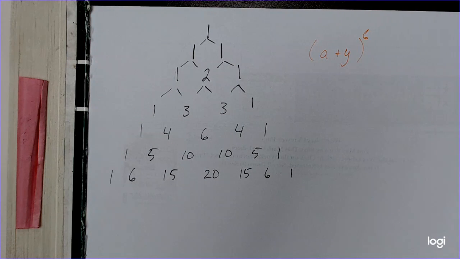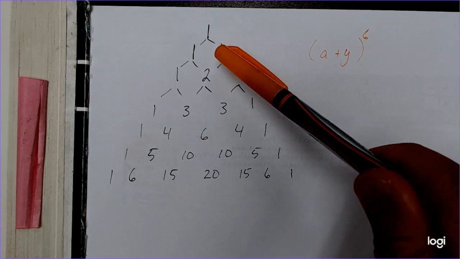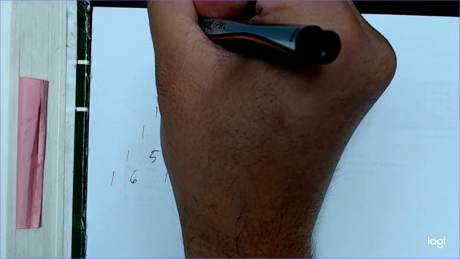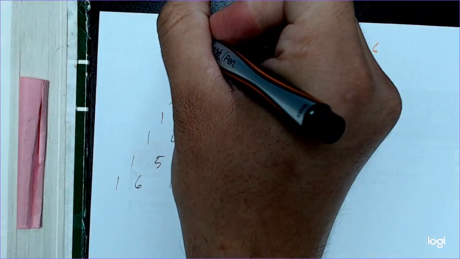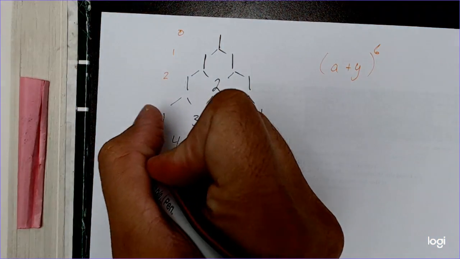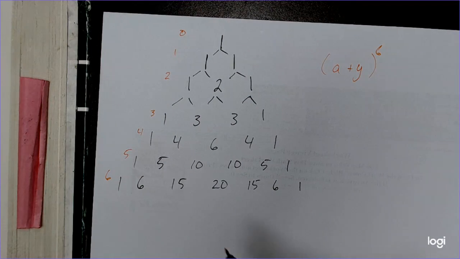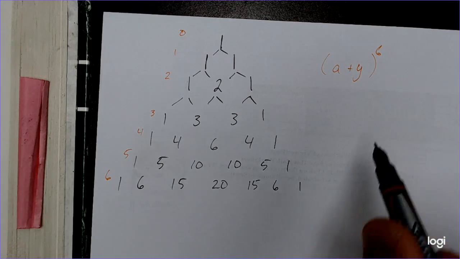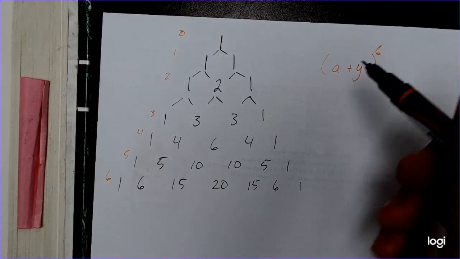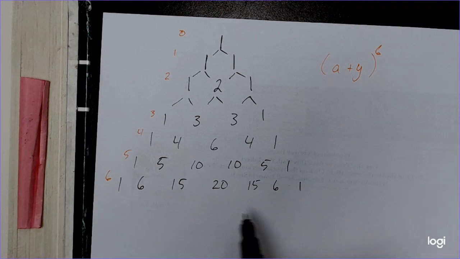The way it helps us out is we just simply count to the 6th row. Technically Pascal's triangle starts off at 0, so the top one's always going to be row 0. We got 0, 1, 2, 3, 4, 5, hey, 6. Oh, that was an accident. Happy little accident. I actually drew out to the 6th row. So what Pascal's triangle tells me is that if I have a binomial being expanded to the 6th power, the coefficients are going to match this 6th row. So the coefficients for the terms, okay?